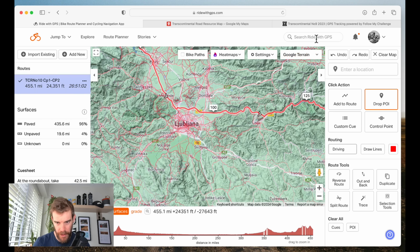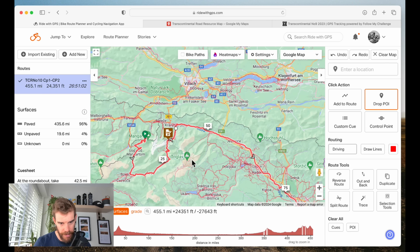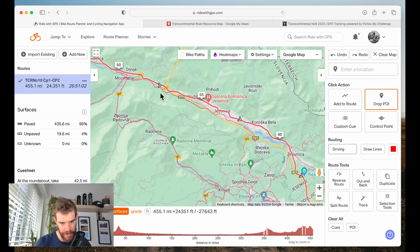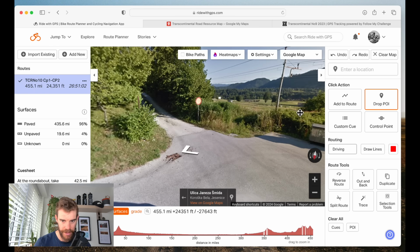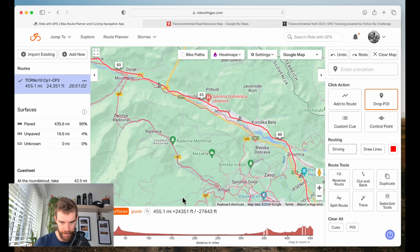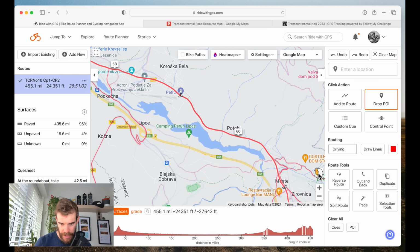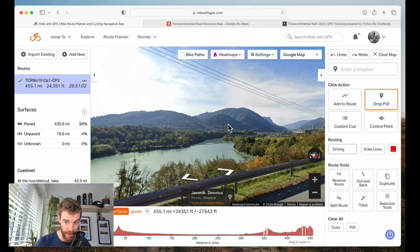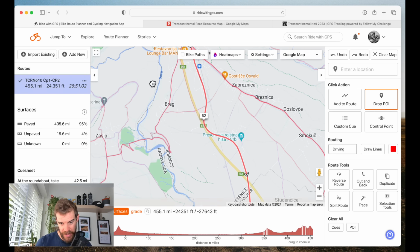Just need to check there's no motorways again, because I didn't check the northern part. So let's zoom in, and I just follow it along. You can see there's been some, this will be a TCR route down here. You can see because it's so densely populated with the red lines. That's not on the route, is it? So zoom in there, and as you can see, that's a reasonable road to ride and pretty beautiful as well.